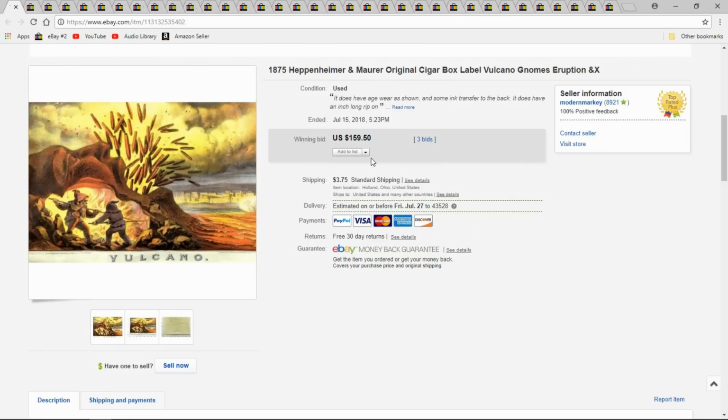But I have an exorbitant amount of items, and I just threw them out and said, what the heck. I've got a ton of these. I don't even have a third of my Cigar Box Labels up. And we're still going to make thousands from that last purchase that I talked about from one of the hauls. So, I just want to get some items up. We're really looking for a number here. I'd like to hit 50,000 active listings by December or more. And next year shoot for another 10, 15, 20,000 above that. Expand your business. That's what we're looking for. We're trying to get more and more up and to do more and more.